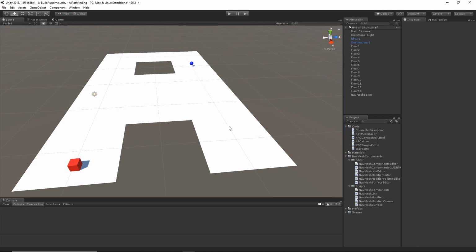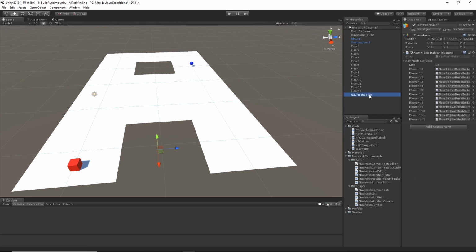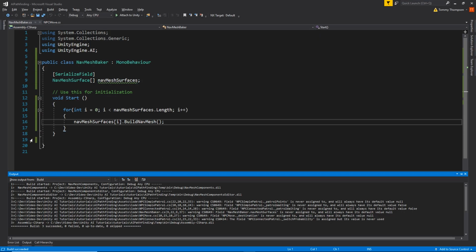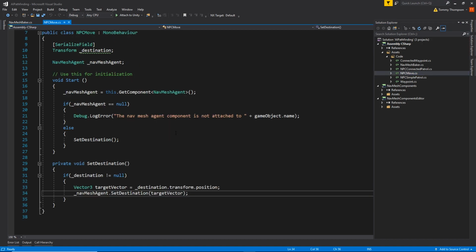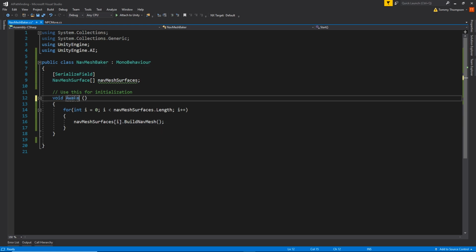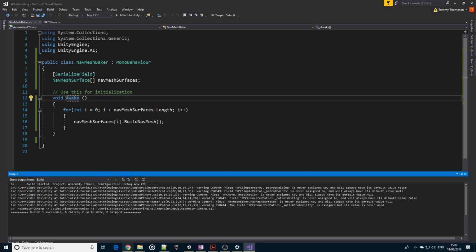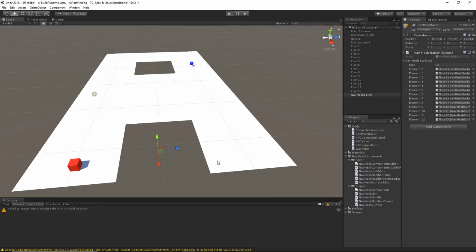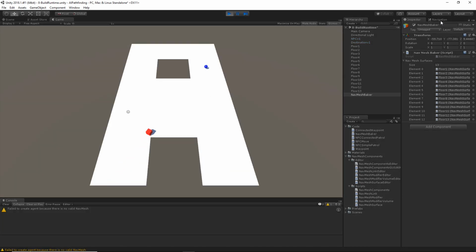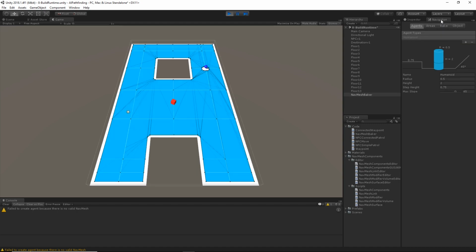Now, one thing I quickly want to fix, because I'm a little bit conscious of this, is if you go back into the code, you'll notice that I do this in the Start method. At the same time, I'm also trying to set the destination on the NPC move behavior during the Start method. There's one of two ways that we can go about resolving this. First of all, I could do this in Awake versus doing it in Start. Which looks like it kind of solves some of our problems, or at least I'm more comfortable with it. I think that's a little bit more appropriate, and I feel a little bit better about it.